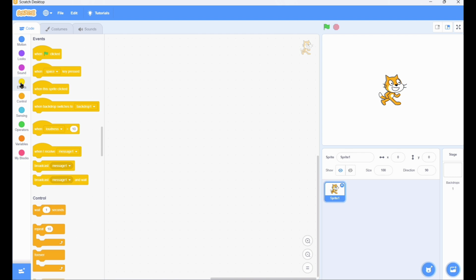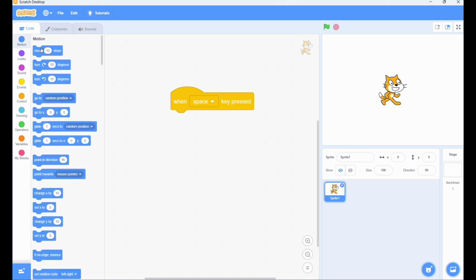In Scratch, the When Key Press block is an important event block found in the Events category. Its icon is bright yellow and looks like a rounded rectangle with a small drop-down menu for choosing a keyboard key. This block runs whatever script is attached to it immediately when the chosen key on the keyboard is pressed.